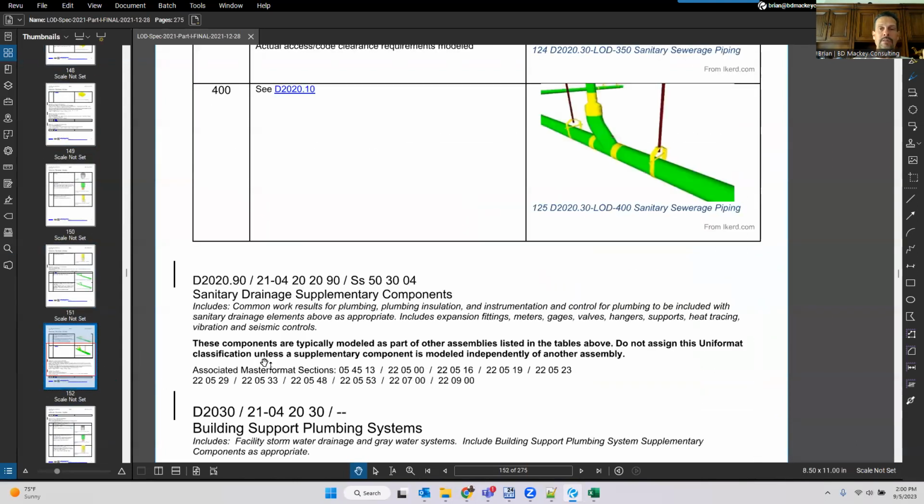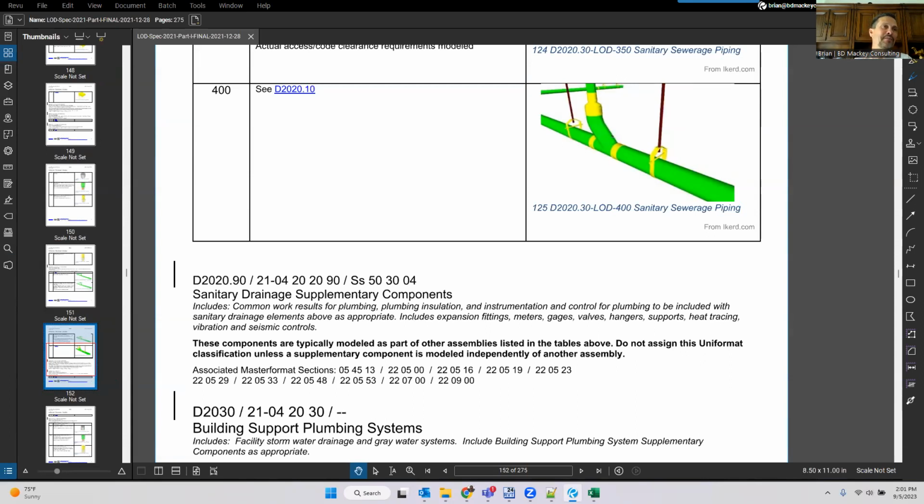I also love it when I see people say LOD 400 for clearances. I'm sorry, isn't a clearance a mass volume by default? What is LOD 400 for a clearance? The clearance by definition is a mass volume. So I'm not too sure on that one. So as you start getting into that, yes, there you go. That's what you can start saying. For me, I just don't really get into the LOD aspect when people start looking at it.